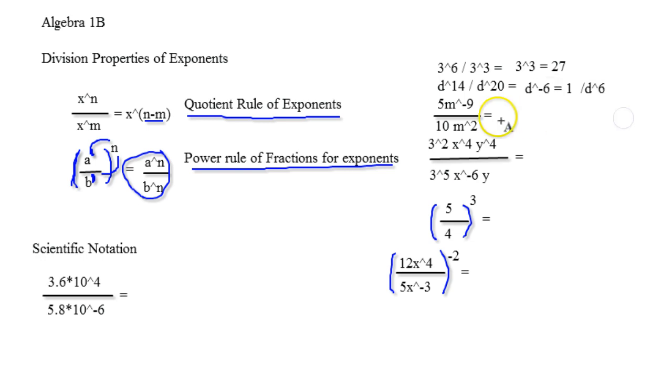Alright, now this one right here, with the actual numbers, the 5 and the 10, you can just treat this like a fraction and treat that as 1/2. So I'm going to go ahead and re-represent that. And you could write this a whole bunch of ways. You could have a 1 up here and a 2 down here and just leave it like that.